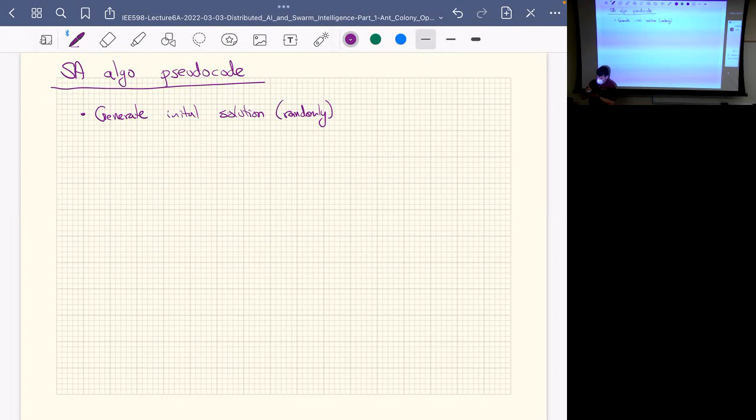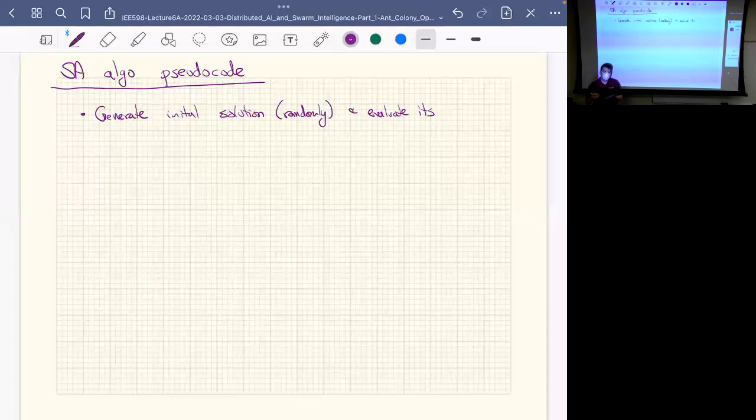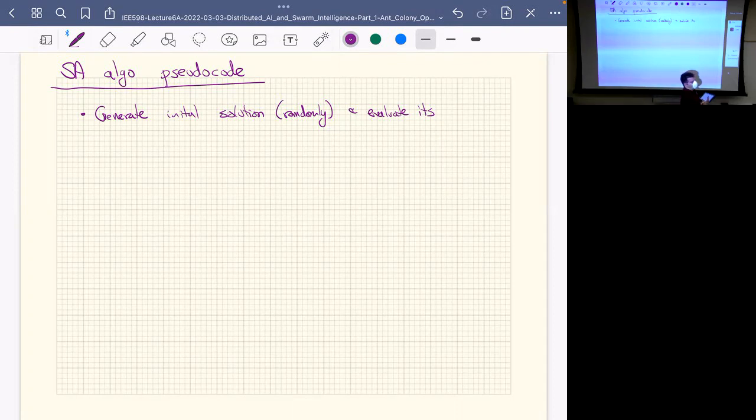And then evaluate its, and I think the term Kirkpatrick uses is fitness. I don't like to use that term, because we've talked about maximizing fitness. In this case, this is a minimization problem.